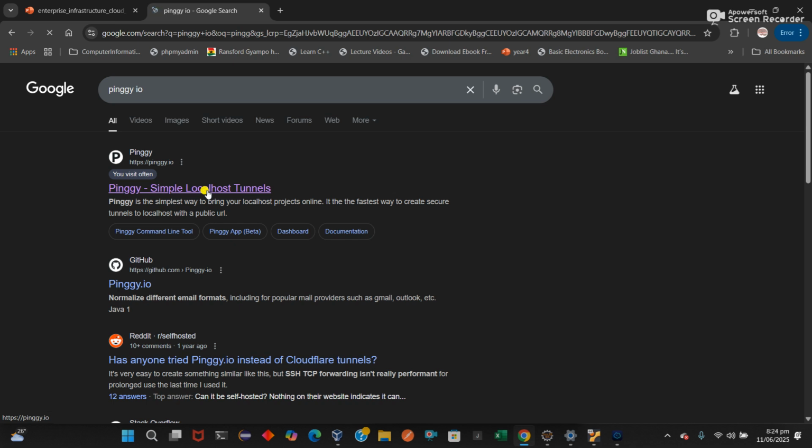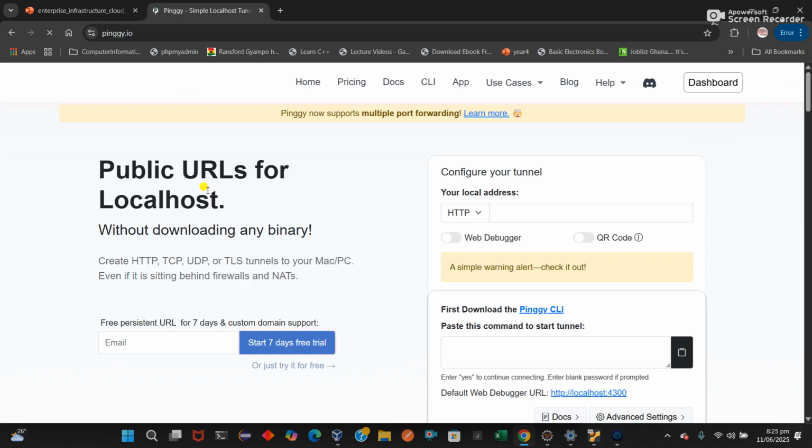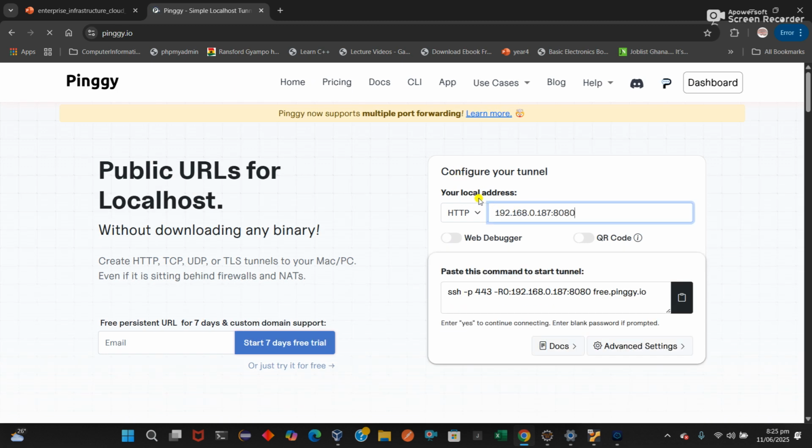So we're going to use a tool to do that. That tool has a way of doing it, and it will give you a public URL. With that public URL, you can go ahead and do whatever you want. So to start, we'll enter our local address here. I already have a command here because we've been releasing public URLs, but let's go ahead and do it again. So all these are: we type our localhost, the IP address, and then the port.